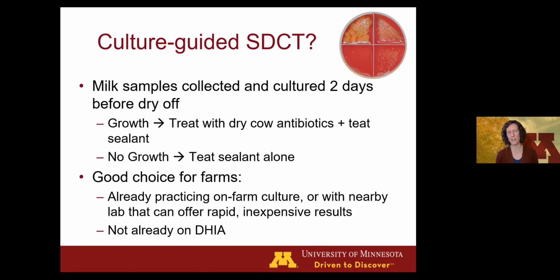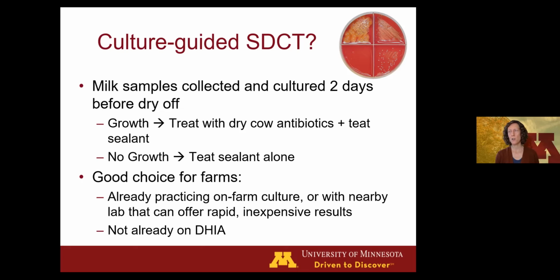Culture guided selective dry cow therapy is where we're going to collect milk samples about 2 days before dry off. We're going to swab those onto a culture plate, incubate them. If there's any growth on the plate, we're going to treat that cow. That means that ideally, if you collected a good milk sample, if there's growth on the plate, it means that bacteria or microorganism came from inside the cow's udder, and we're going to treat that cow or quarter with an antibiotic dry cow tube plus a teat sealant. If there's no growth, she's just going to get a teat sealant alone.